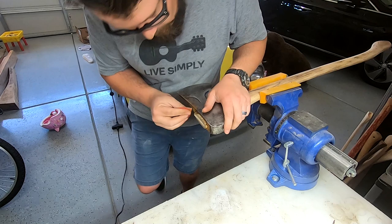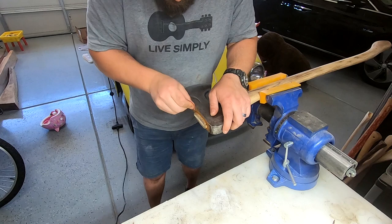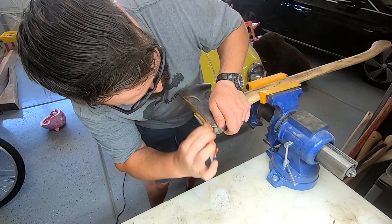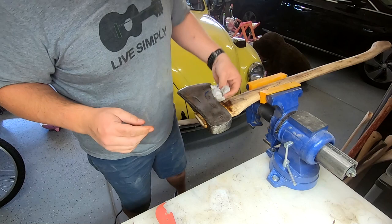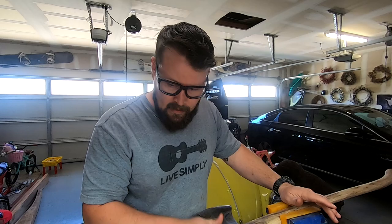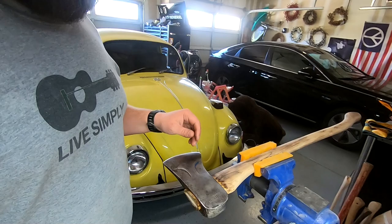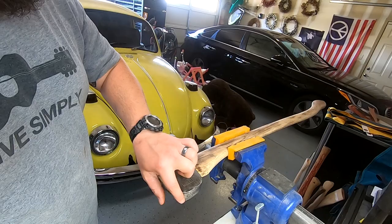Obviously if I knew I was going to do this before I put my handle back on I would have cleaned all this up — makes it a whole lot easier. Looks like it was blue right in here, and it faded in, and the top and bottom were also blue.